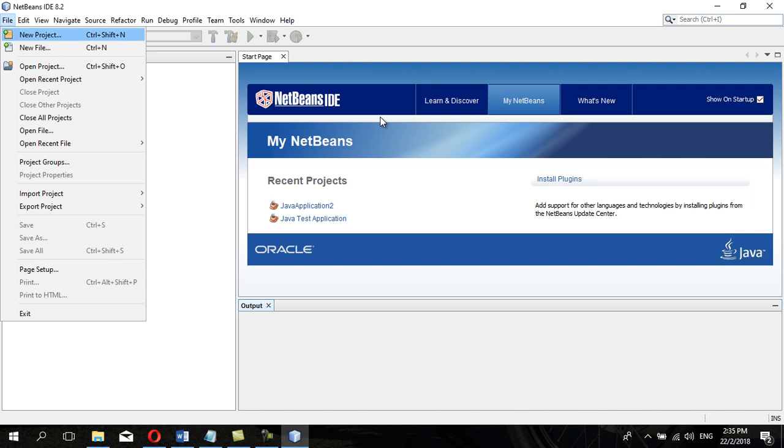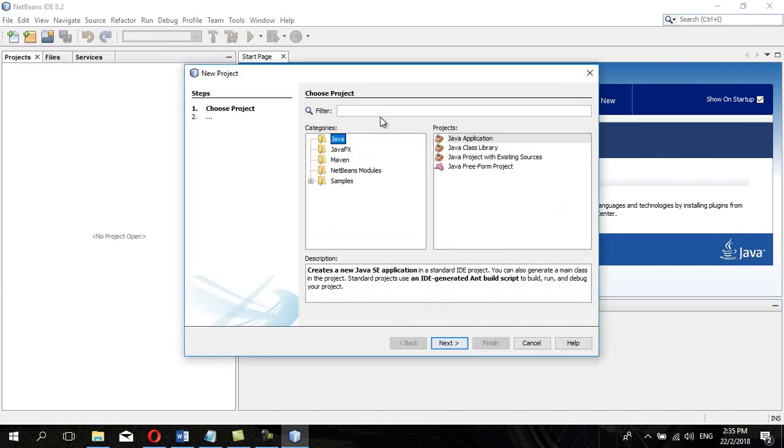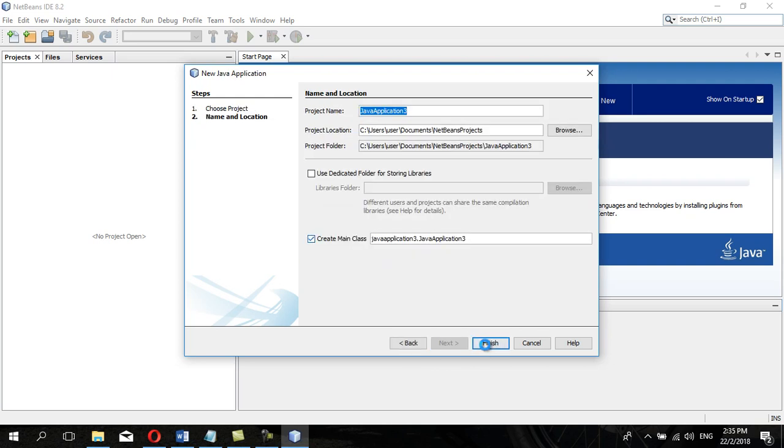You need to create an application for it. To create a new project, you just select new project. For a terminal-based application, you can choose Java application. Next, give it a name, for example lab 1, lab 2, lab 3, or whatever names you might be interested in.